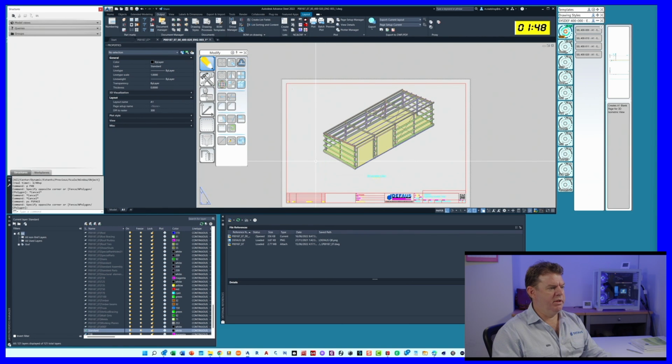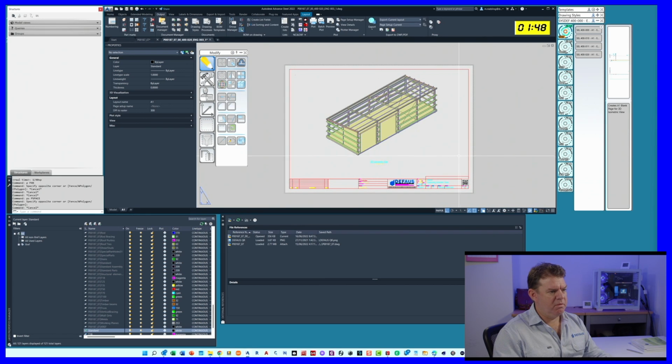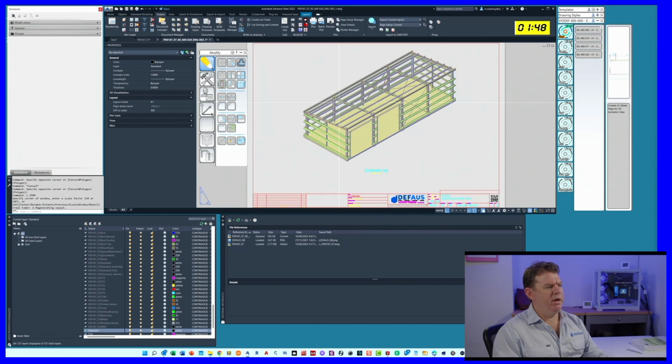So we're out of there now. This is just done through a viewport, which I can't actually see at the moment. Where is my viewport layer? There should be a viewport there somewhere. I just can't seem to see it at the moment. But anyway, the idea was this: you could have just the one view. In most cases, we actually use 4 views, one on each page, but you could actually put 4 of these views on the one page if you felt that that was sufficient information for the fabricator.